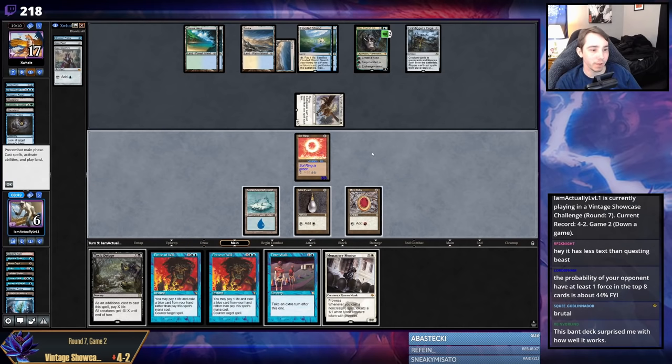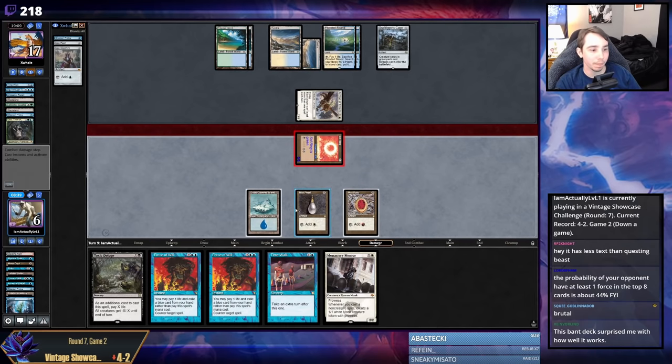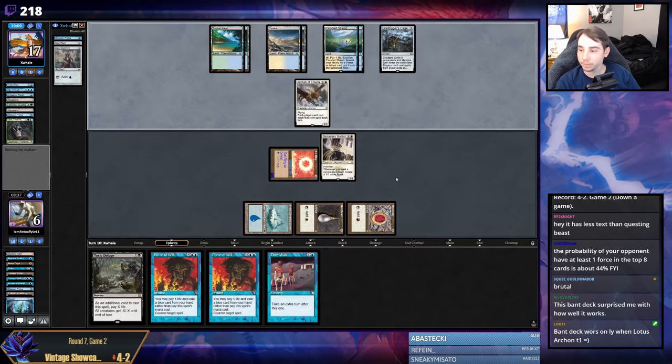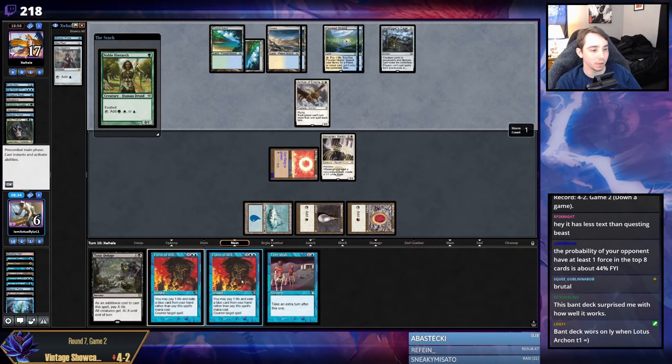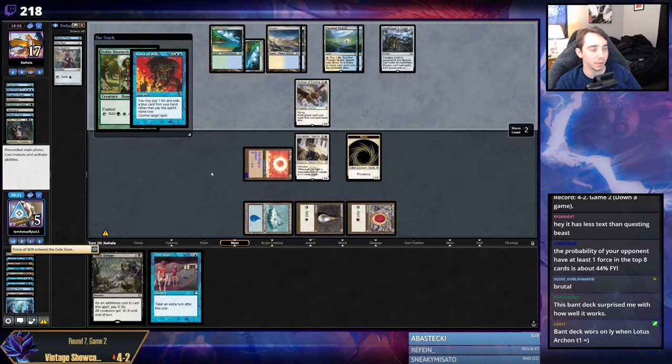Interesting. Is that fast enough? I highly doubt it. But it might be. New plan. It's quite good if you Lotus an Archon on turn one, but I think any deck is quite good if you Lotus an Archon on turn one. So in that case, you could even say White Eldrazi is good. So I'm going to Force this because one life doesn't change the clock, but I get a Mentor token.